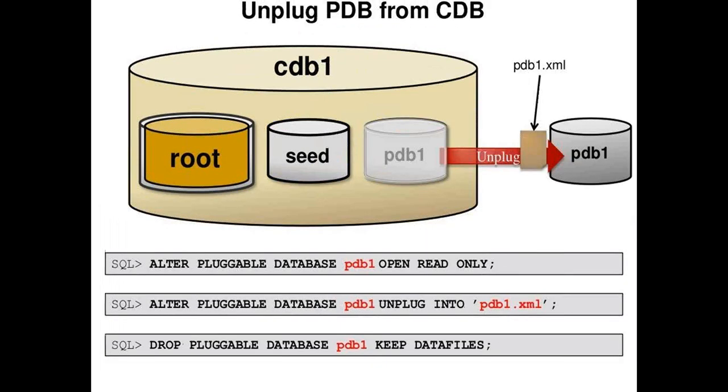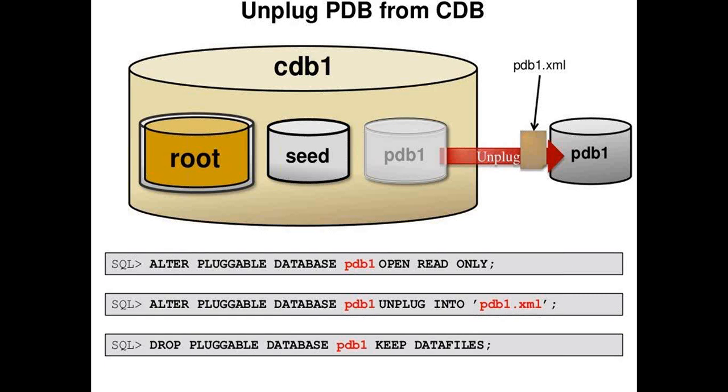So you can see here how to unplug a PDB from a CDB. Now your pluggable database whose name is PDB1 is created. To unplug it, you can take a backup of this PDB1 using the unplug command, and we will see how to do it. When you create this PDB1 you need to change this PDB, which is in read write mode, to read only mode.